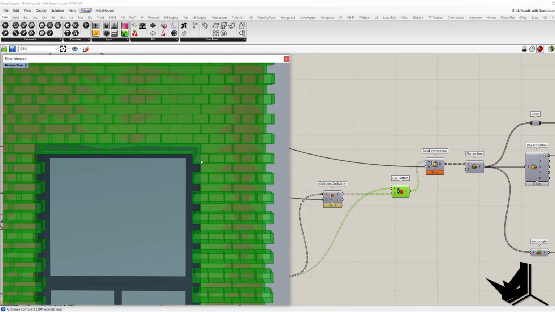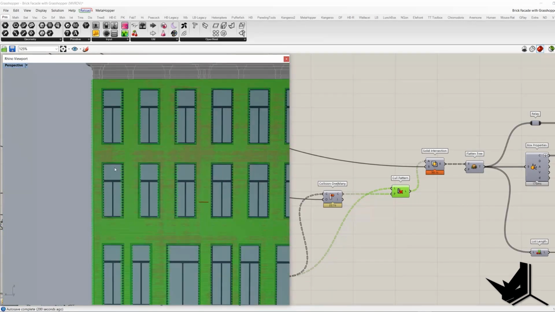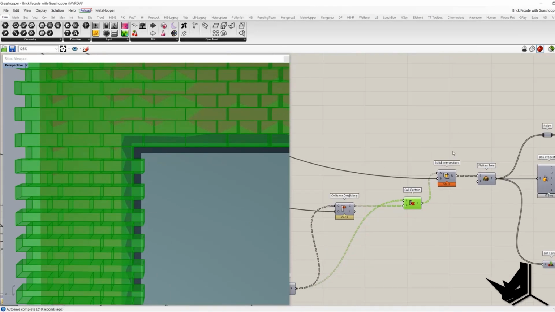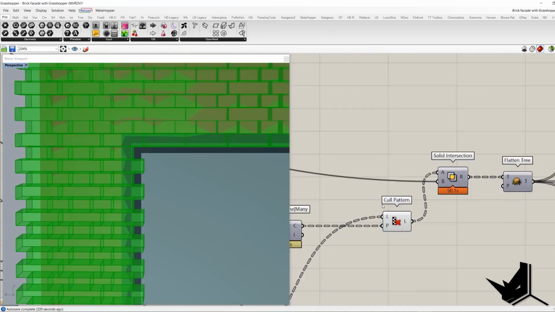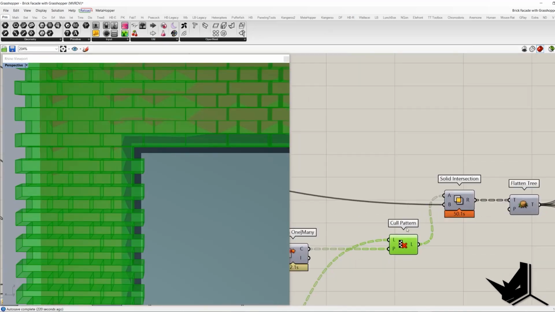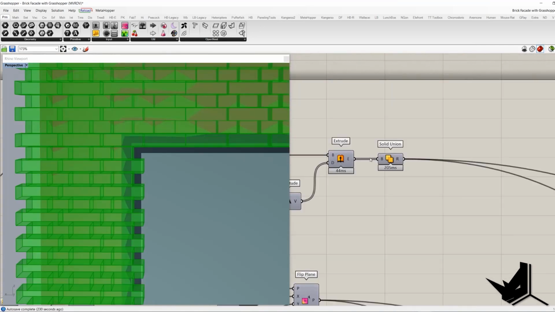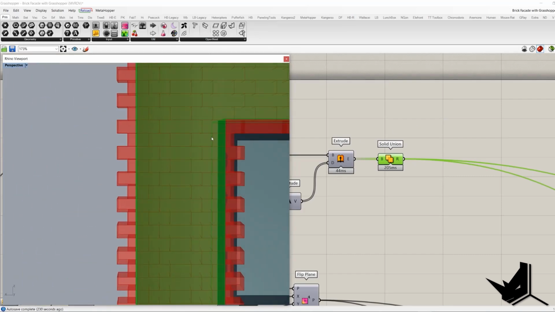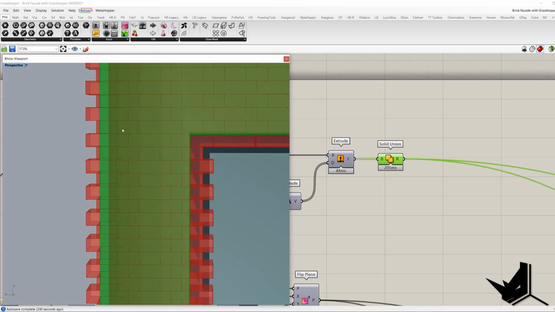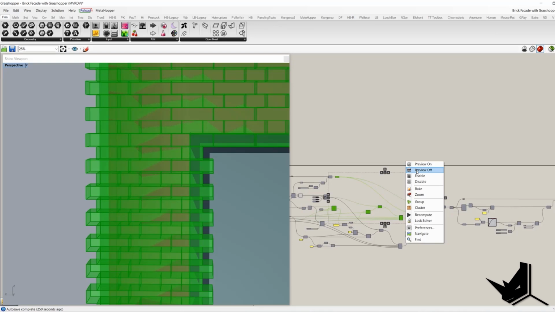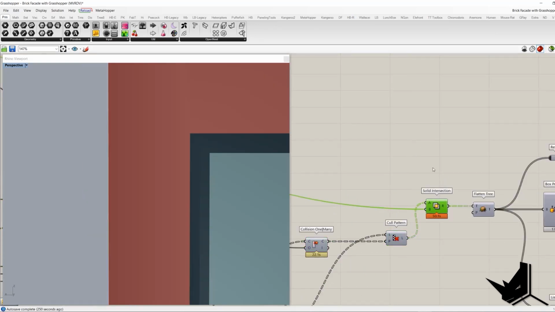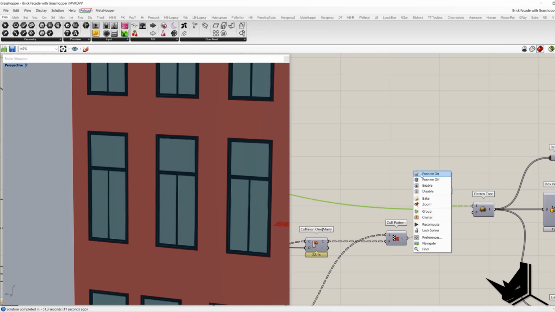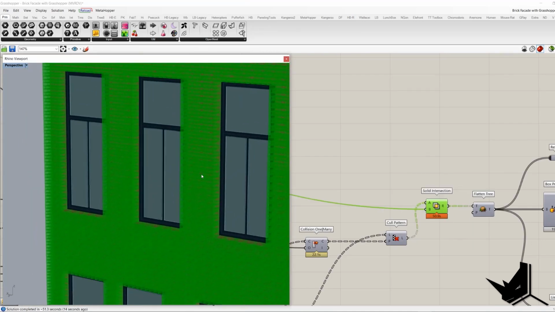Now we need to trim those bricks. So in order to trim them, I will use solid intersection. This takes, as you can see on my computer, 50 seconds to calculate everything. So from these bricks, I want to intersect them with this closed B wrap. Once we intersect them, we'll keep only those bricks and the part of the bricks that are inside. Keep in mind, this takes around 1 minute to calculate everything. Okay, and once I turn this on, we get the result that we need.